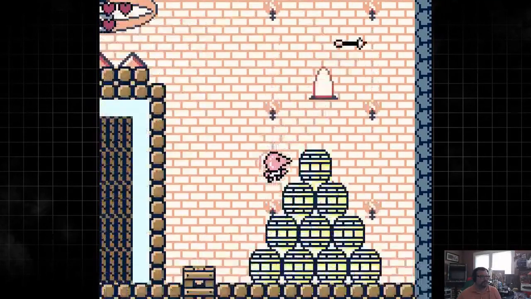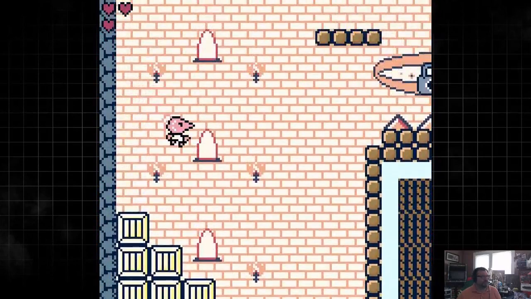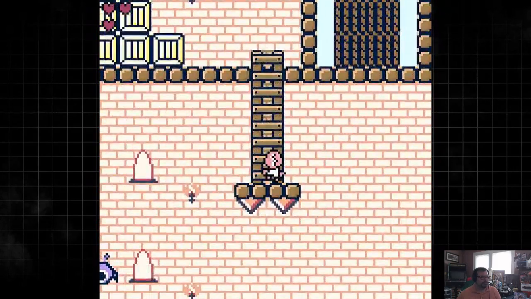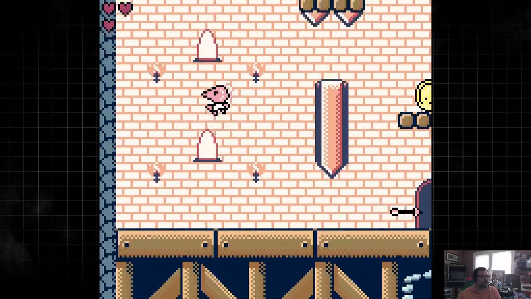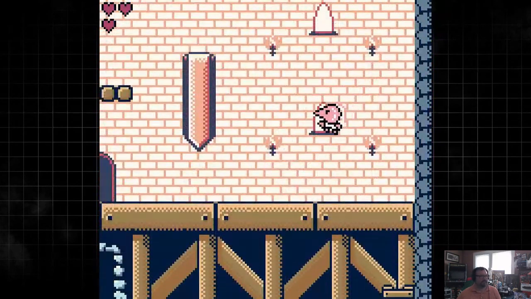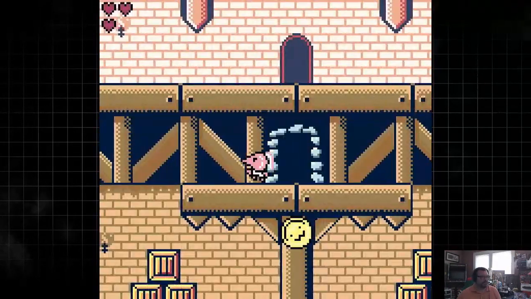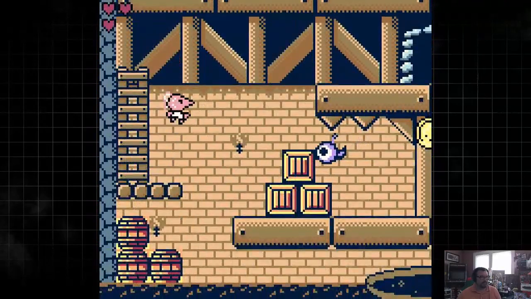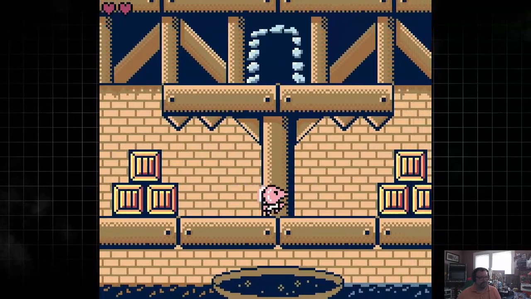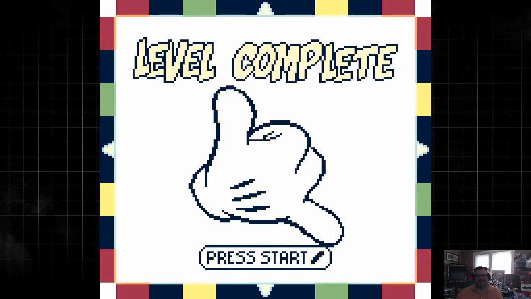Oh no. All right. I wonder if I got that other one. I don't know if I actually did. I must have. Okay. Oh no. Got that one. Oh no, don't die. You're right here. All right. We got through this level too.